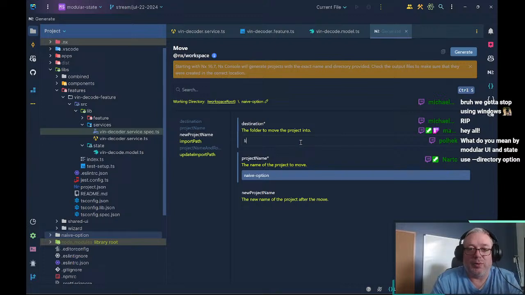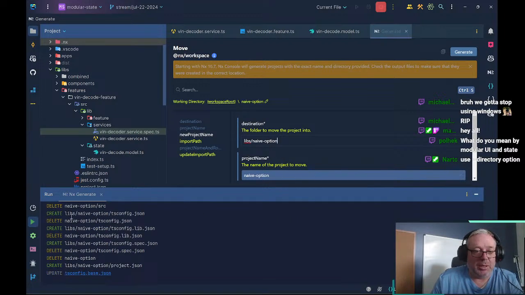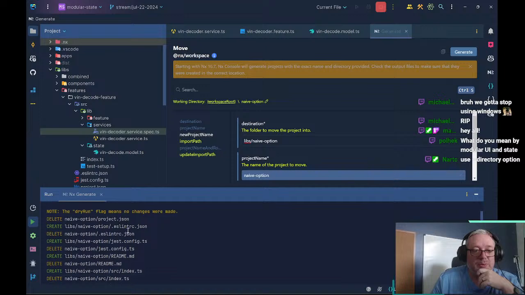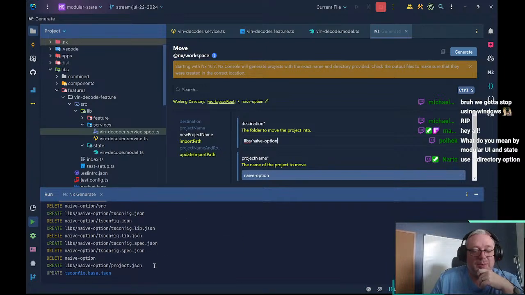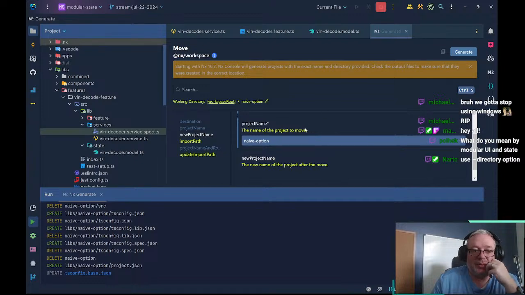The folder is going to be libs, lib/naive-option. So yeah, it's going to move all the stuff, and then it's going to update our base, and hopefully the rest of the stuff.